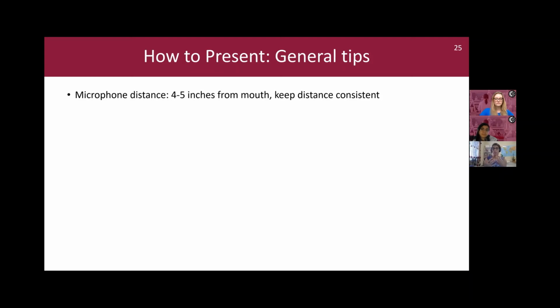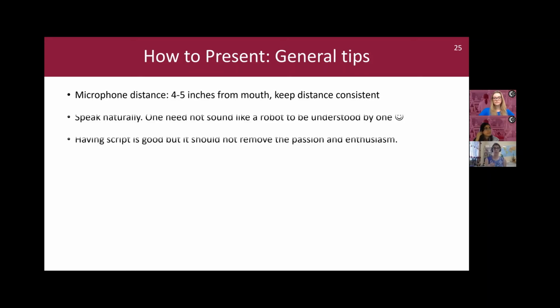Some other tips. Keep about 4 to 5 inches from the microphone, whatever microphone you're using, and keep that distance consistent. I know sometimes people move a little bit when they speak, but have that movement sideways if you need to. Just keep the distance to the microphone consistent. For example, if I'm coming closer to the microphone, then it's going to get louder. If I go back, then it's going to be quiet. We don't want to have that when we have the online presentation because it can be a little bit distracting and annoying. So that's important to keep in mind.